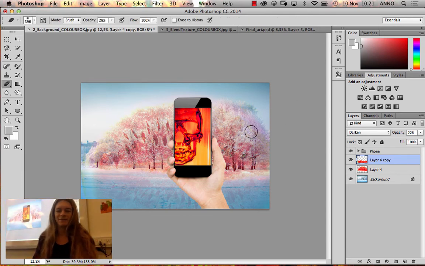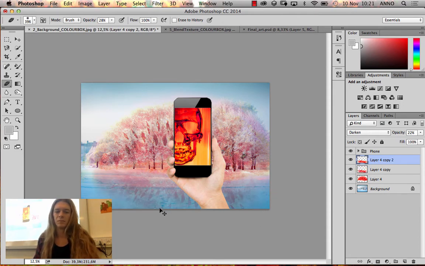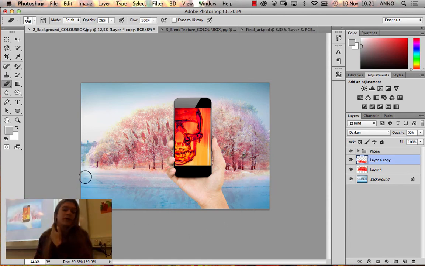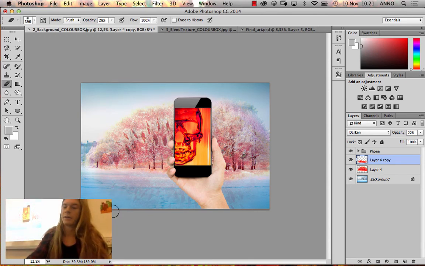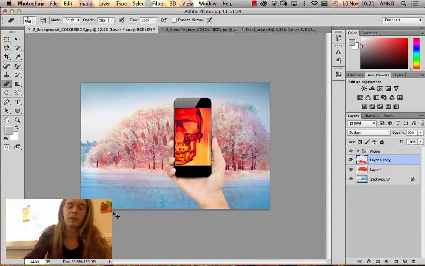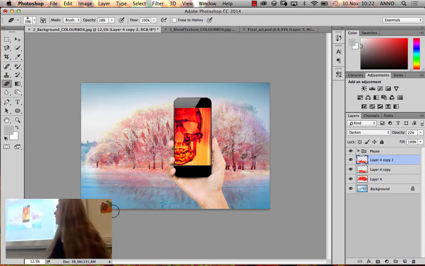A bit, yeah. So I'll just erase the edges so they don't stand out too much. Perhaps erase randomly a few places. And if I like how it actually appears on the ground, I could just make another copy of this and put it on top of the other. That makes the blend mode have double its effects. So I'll just say Command J to see if I like that even better. Yeah, I think it's okay.